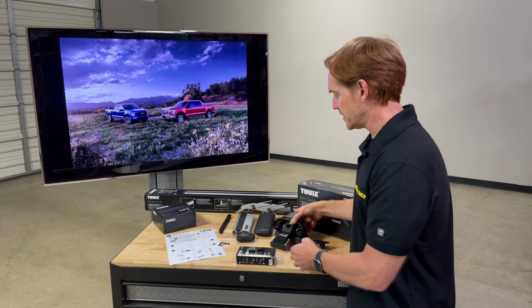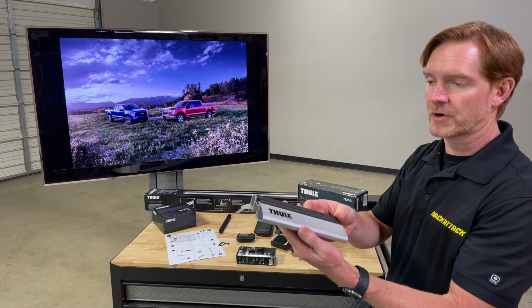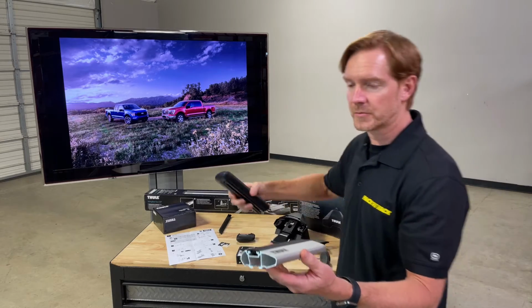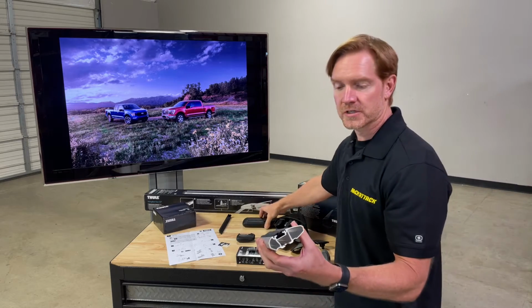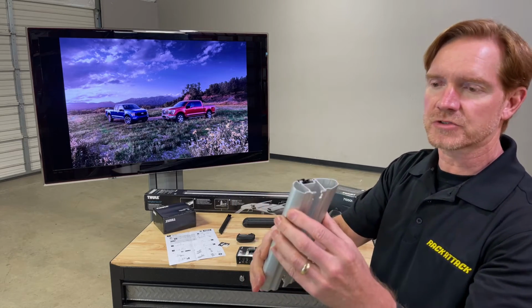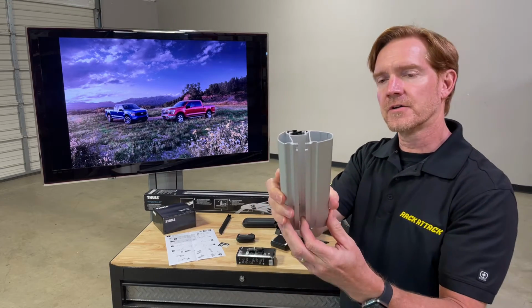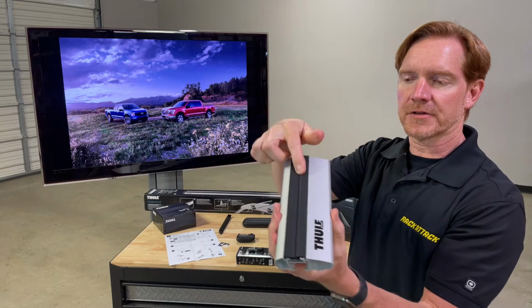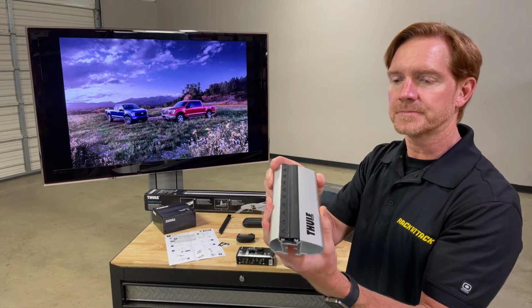Now let's show you the WingBar Evo. Here's an example of the WingBar Evo in silver. It's also available in a powder coat black as well. So the construction of this bar, it's extruded aluminum with a sophisticated box beam construction. It has a slot on the underside to accommodate the foot pack, and then a slot on the top side to accommodate accessories that are T-Track compatible.